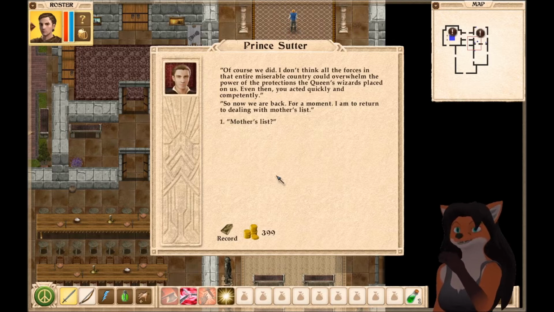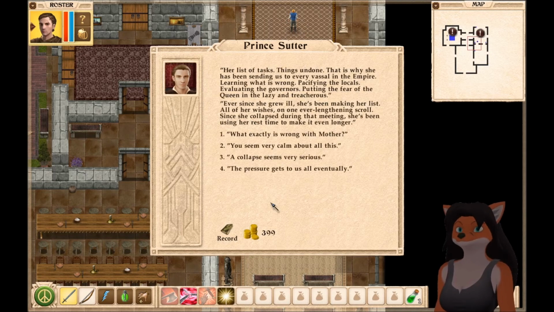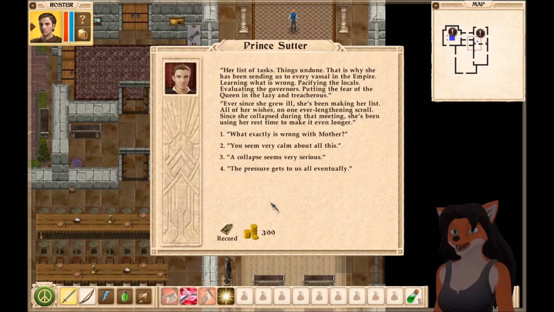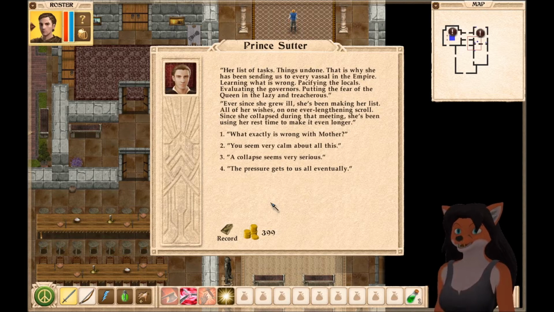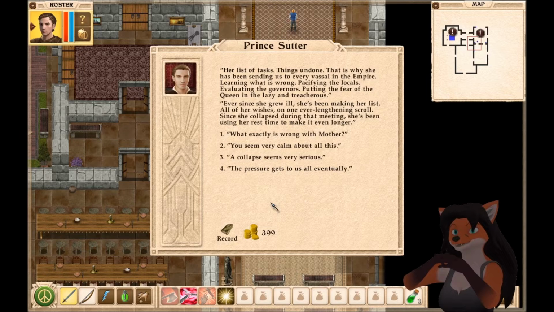So now we are back. For a moment. I am to return to dealing with Mother's list. Mother's list? Her list of tasks, things undone. That is why she has been sending us to every vassal in the Empire, learning what was wrong, pacifying the locals, evaluating the governors, putting the fear of the Queen in the lazy and treacherous. Ever since she grew ill, she's been making her list. All of her wishes on one ever-lengthening scroll. Since she collapsed during that meeting, she's been using her rest time to make it even longer.